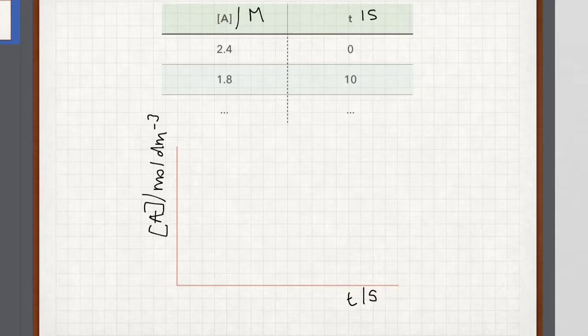I would draw on my data points as little crosses or as dots. I've only got the two, but let's pretend I've got a few more. I never connect data points. What I can do, if I have the correct data to do so, is draw a line of best fit. So I could draw what is hopefully a straight line through all of these. That is my line of best fit, but I never, ever connect data points.